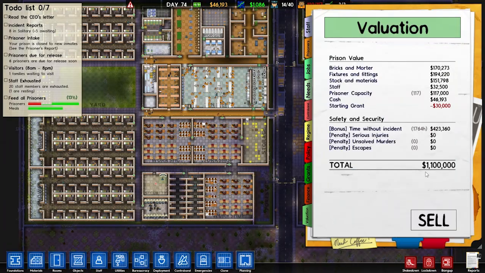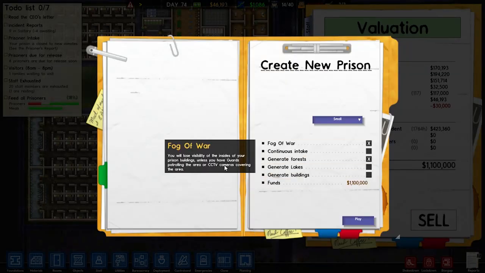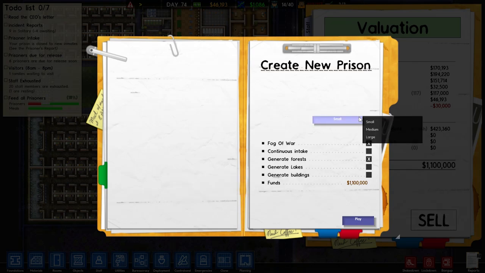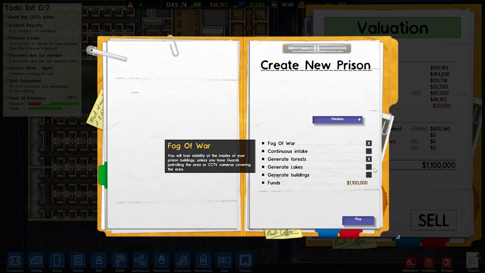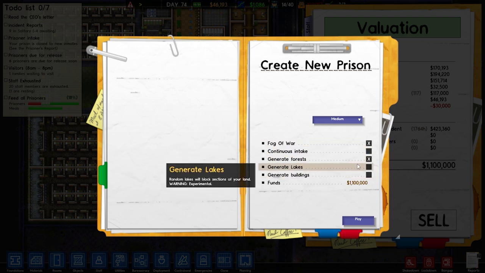So let's go to our valuation. We have $1,100,000. So if we go sell, we got our new, create new prison. We're actually going to go medium size on this one. And I'm going to go not continuous intake. Do I want lakes? We could try lakes, but if we get a bad map, there's nothing we can do about it. No, I don't want lakes.